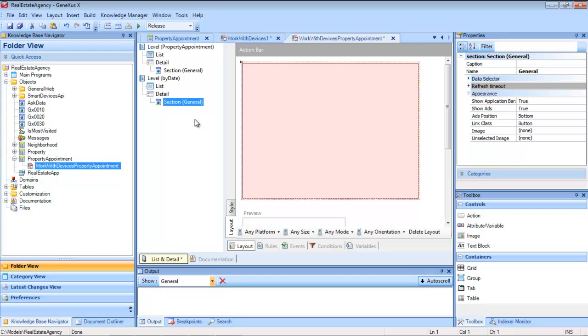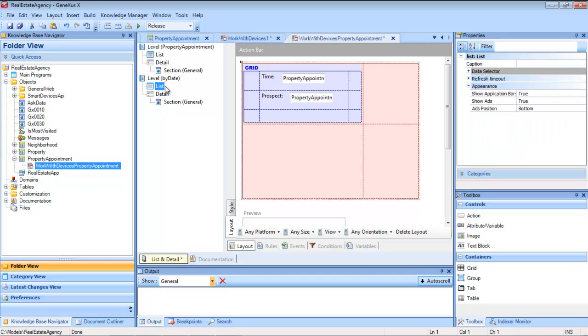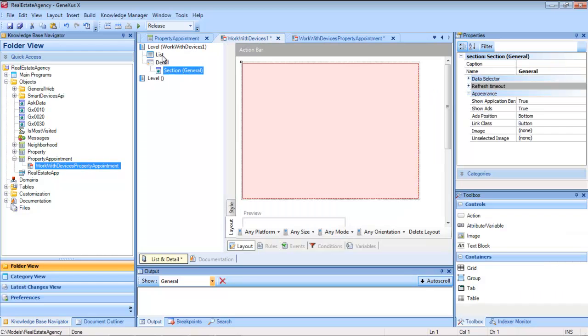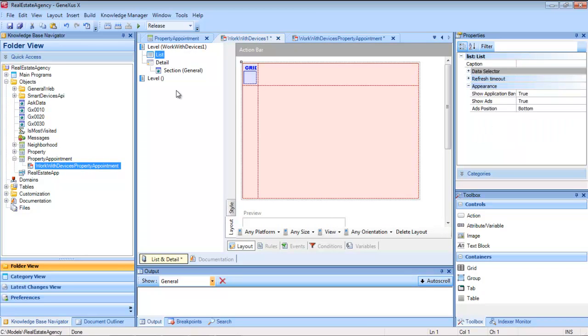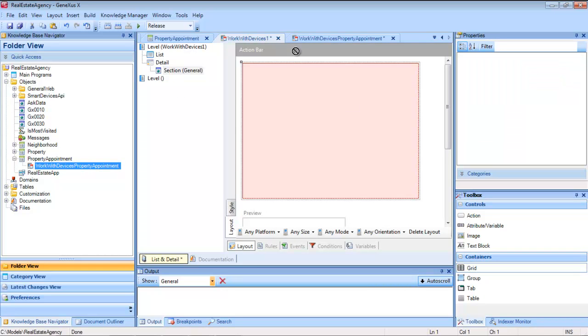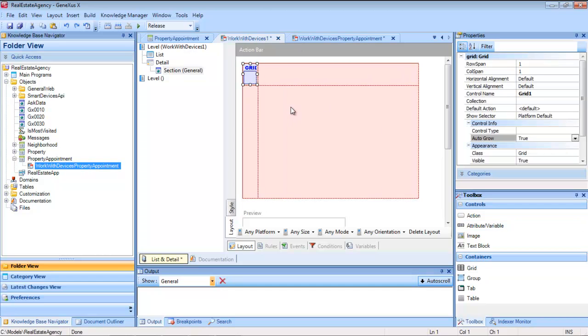And specify the load of the layout. Let's note something. The only difference between the list's layout and the one in the general section is that GeneXus automatically initiates a grid in the first one. But we could also place that same grid if we wanted to.